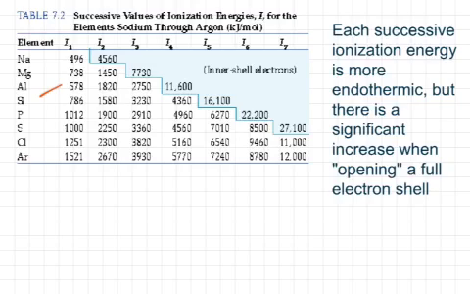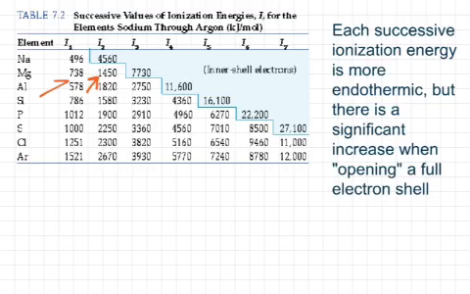One, every single successive ionization energy is going to get harder. So once you've lost an electron, it's harder to lose the next one. If you've lost 2 electrons, it's even harder to lose the next one, and the next one, and the next one. And that's because you're increasing the hold that all of the protons have on the few remaining electrons that are left.